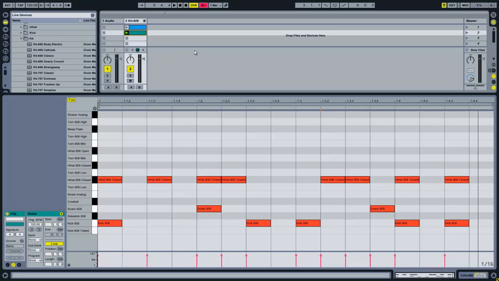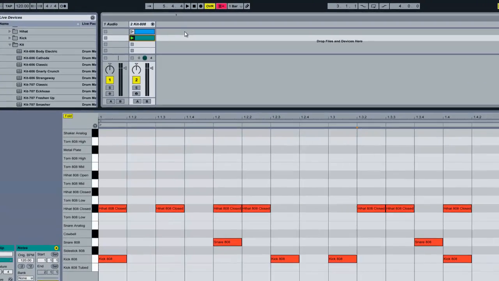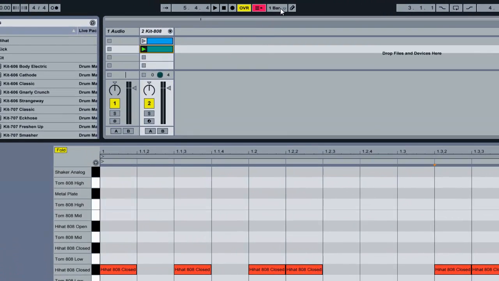You may have noticed that Ableton Live has a very smart function where it automatically waits for the end of the bar before it switches onto a new sound. So if I click on the second track to start playing while it's halfway through a bar, it'll wait for that bar to finish and then play the second track. If I want to turn this off, there's a very simple way of doing this. It's just by clicking the 1 bar here and clicking on none.